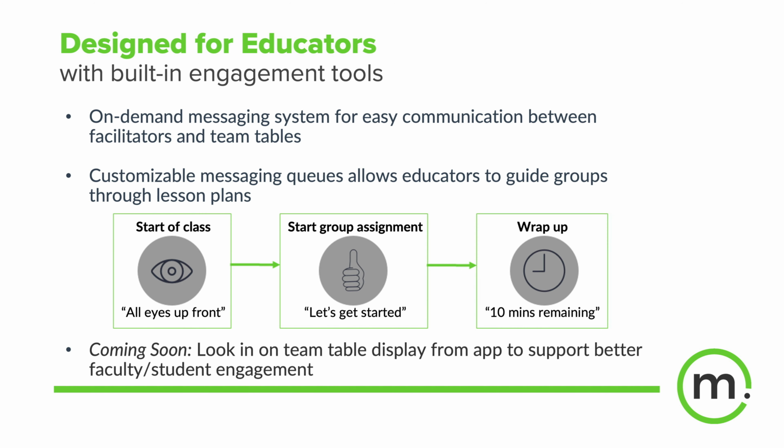Okay, so I mentioned the design for educators focus. We found that one of the key problems in an educational environment like an active learning space is that you've got a lot of disparate teams who are highly engaged by design. And when it's time to get them to come back to the front of the room, or look up front, or maybe pause or move on to the next piece of the lesson, it's hard to do that because you're one moderator, maybe with a couple of TAs in that space, and you're forced to wander around a fairly large environment.